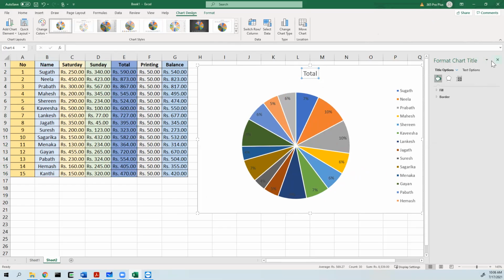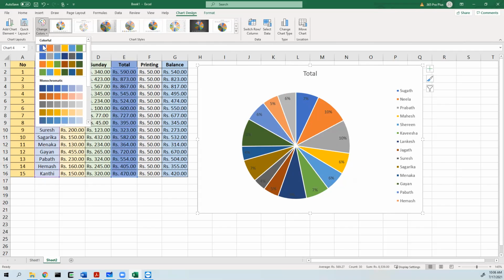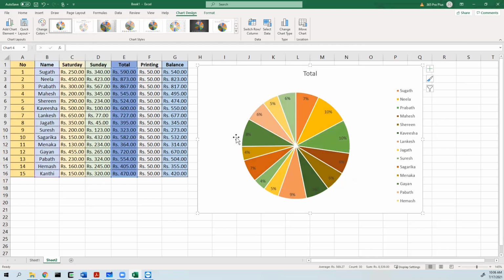And the next one, changing colors, it's easy. You go to change colors. What I did is actually I have select one of these color palettes available here, right? So in this particular case, I have selected the third one. It says colorful palette 3. So depending on the version you have, you might have slightly different palettes, but it's okay. Or else, as I told you earlier, you can individually select part of this and you can change the colors.